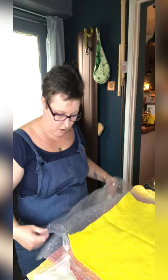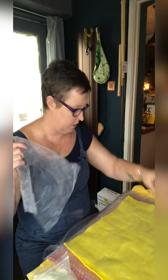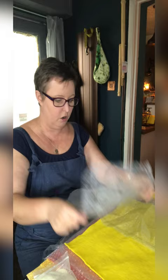And then, what else do you want? You want some organza or tulle or some netting. So my pieces, do you know, today I've been searching everywhere for my large pieces of tulle and I can't find it anywhere. So what I'm going to do is use both the small pieces that I've got and just lay them on top of my work when I'm doing it. So I'm just going to stick them to one side at the moment.